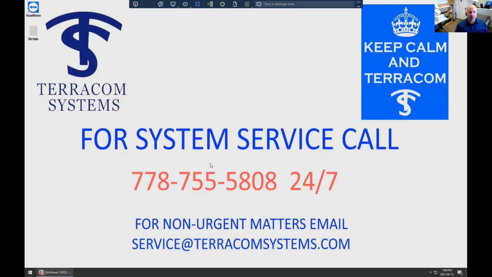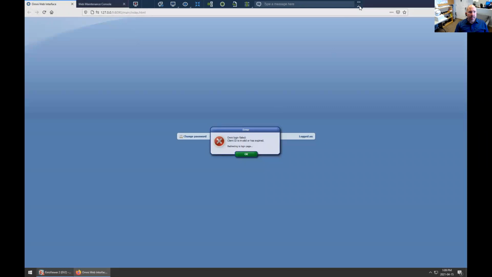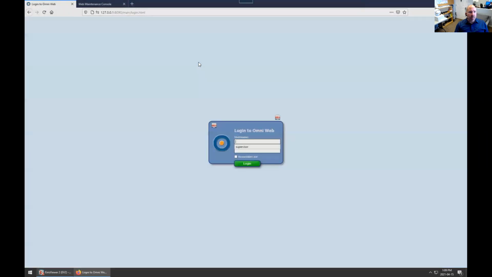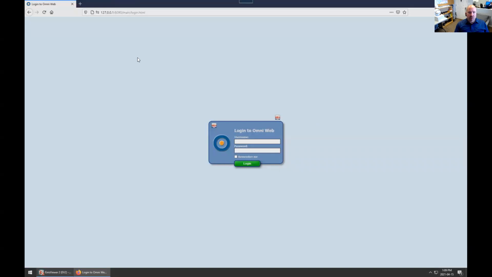I'm going to show you how on the LPAS system, also known as the Omni system, how you can change pendants and badges. So first, I'll show you how you would do it via the web browser, via the Omni app. What we'll do is we'll probably give you an IP address that you can access from your computer that will allow you to access this web page that I'm going to. The IP address you see up here won't apply to your site. You need a specific one that we'll probably give you, it'll probably be everything before this 8090, but it'll be something different. Anyways, you'll come to a page that looks like this.